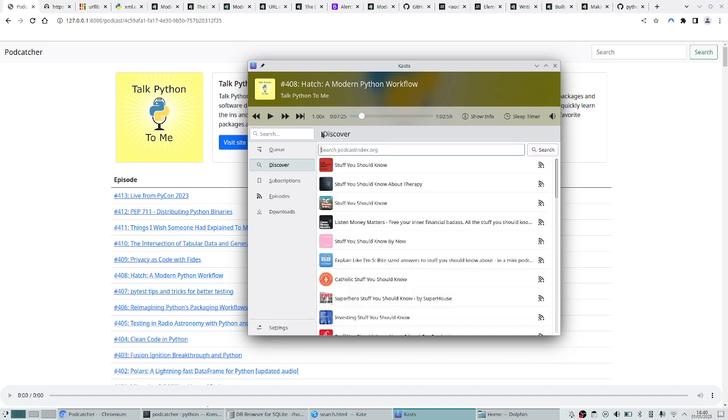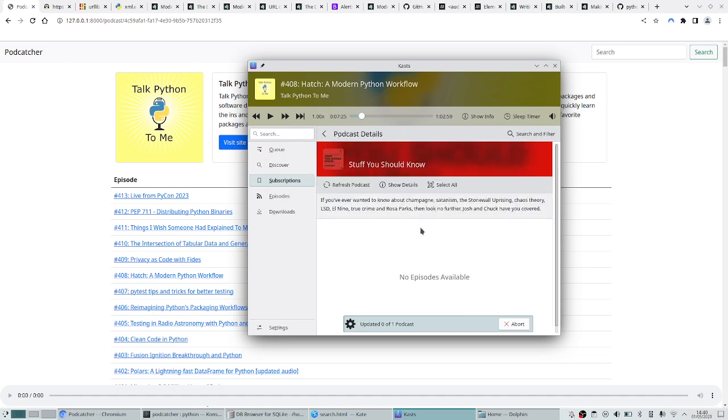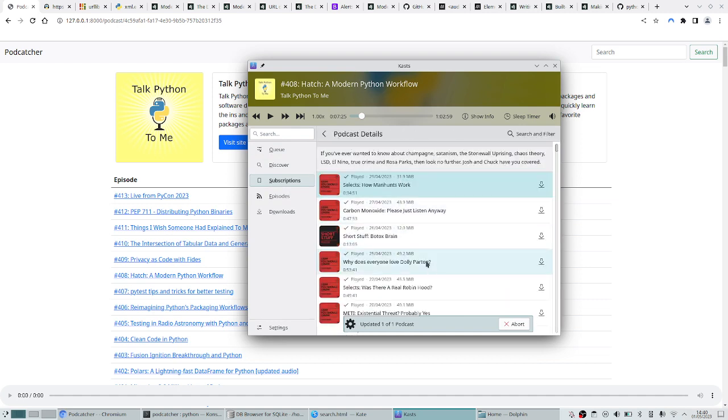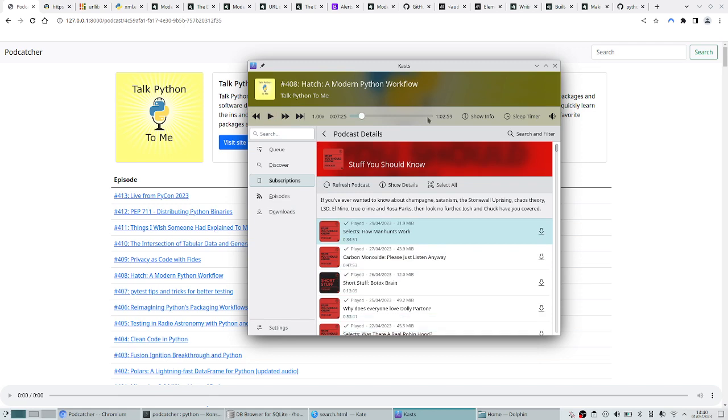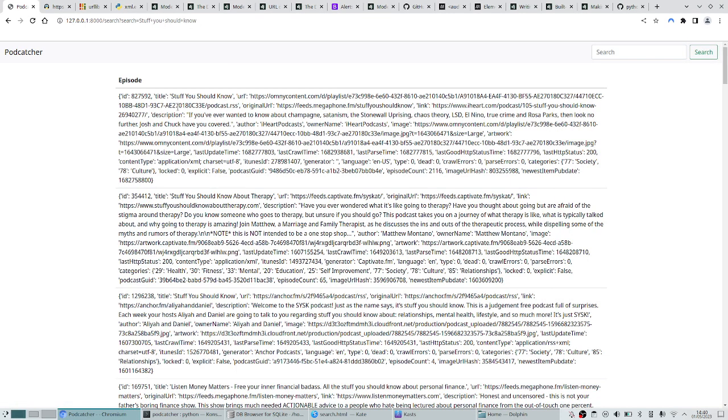It's not ingested any data into the application until you subscribe to it, and then when you subscribe to it, it's going to appear in your subscriptions. It actually looks like I need to refresh it first. Okay, so let's follow that same sort of model where none of this is actually part of our database until you subscribe potentially. Yeah, let's do it that way and keep it simple.